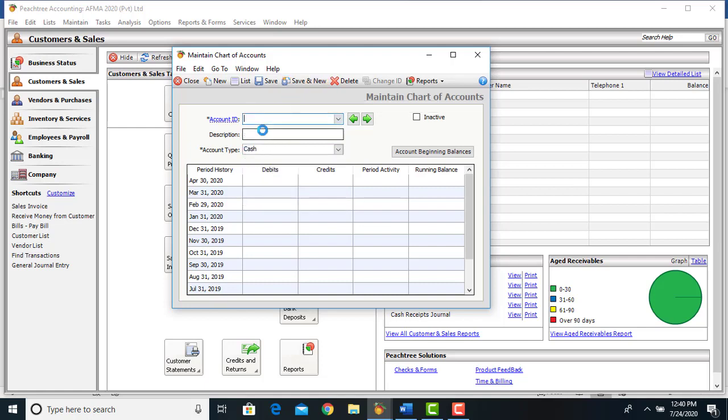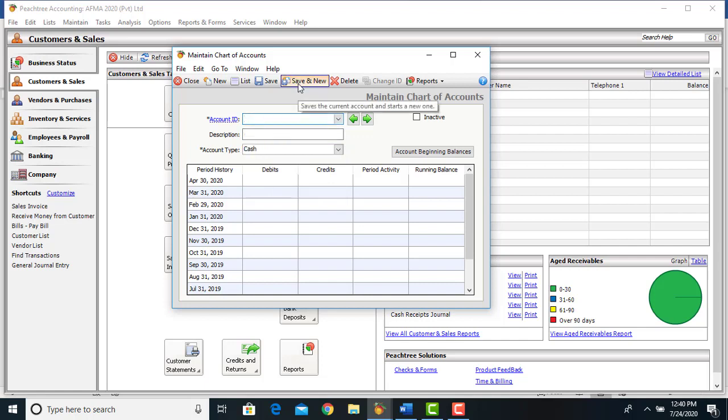Save it. Then you have 6070 CL, internet expenses. So it's going to be expenses again.